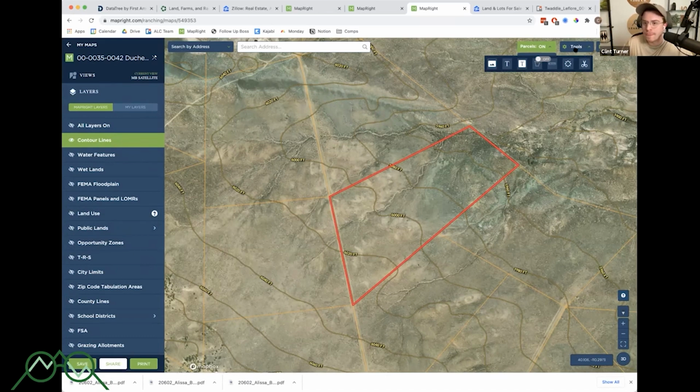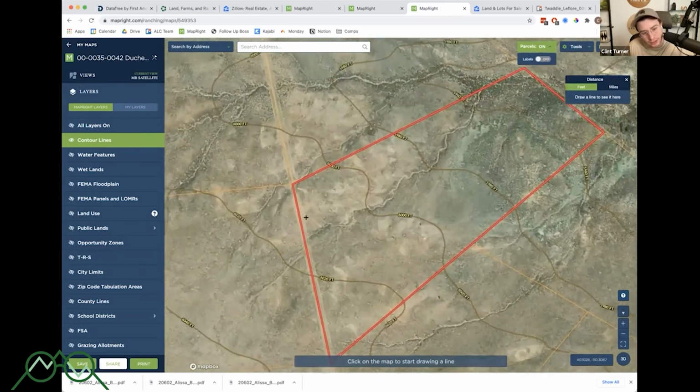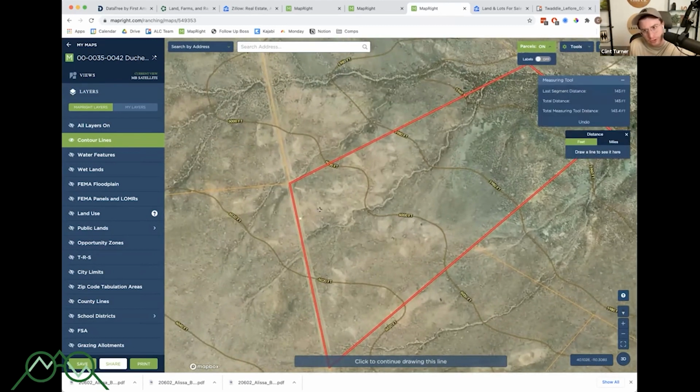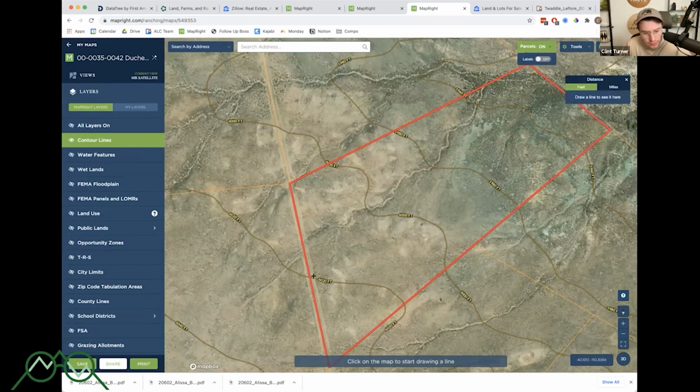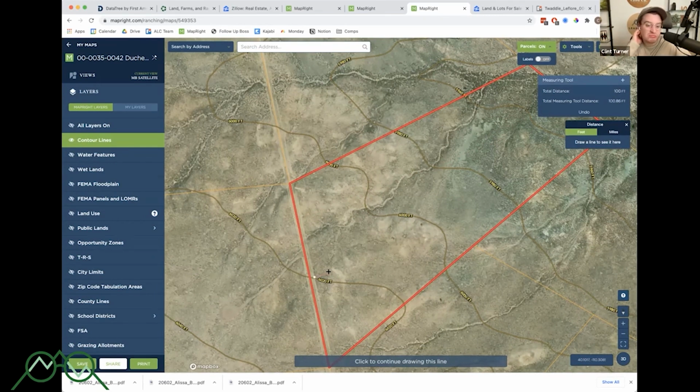It's very simple. I come into tools and I use this perimeter measurement tool, and you just need to measure in different parts of the property. And I'll just draw out a 100-foot line here. I'm going to come down here and do it just because it will be easier. We measure it from this point, measure about 100 feet. And we can see the elevation change here is not much. That's probably about 5 feet. Let's say it's 5 feet.